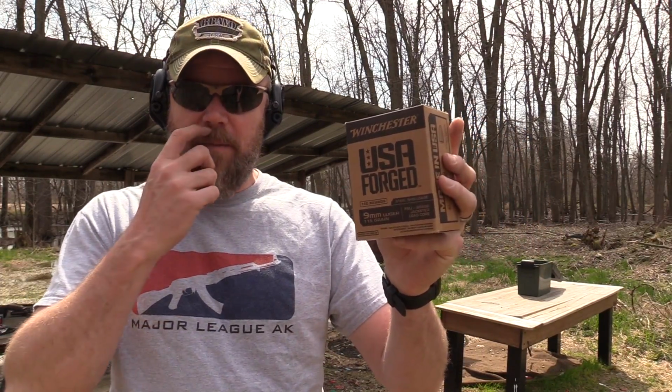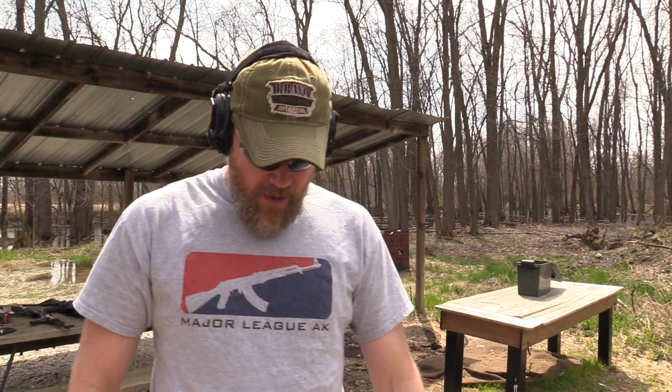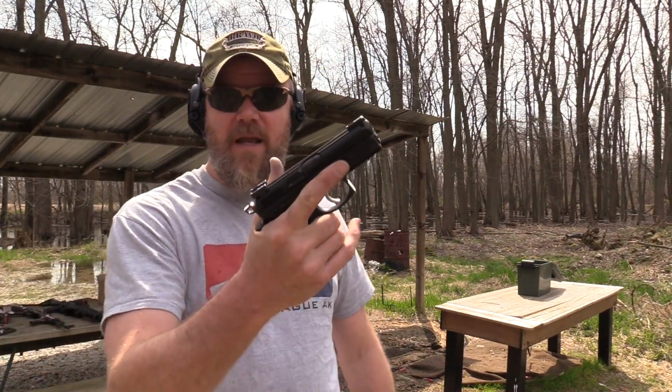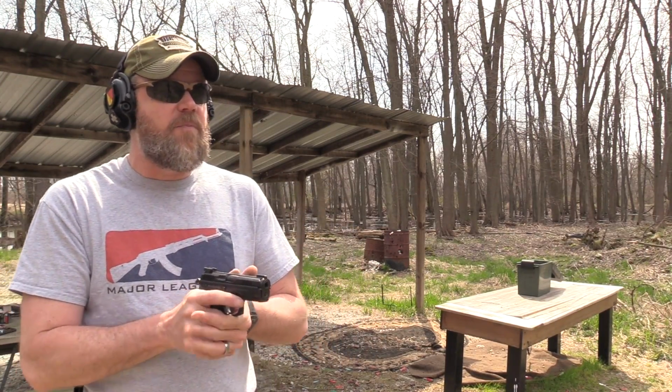So far, no problems with the Freedom Munitions. We brought out about 250, 300 rounds of it. So we'll shoot it and I'll let you know if there are any malfunctions. But I'm curious if this stuff will run out of my carry gun, which is my P01 CZ. So I've loaded up 14 rounds. Let's see, this will be a testament to the CZ's reliability if it can make it through a magazine without a hiccup. It kills just about every other gun I've put it in.